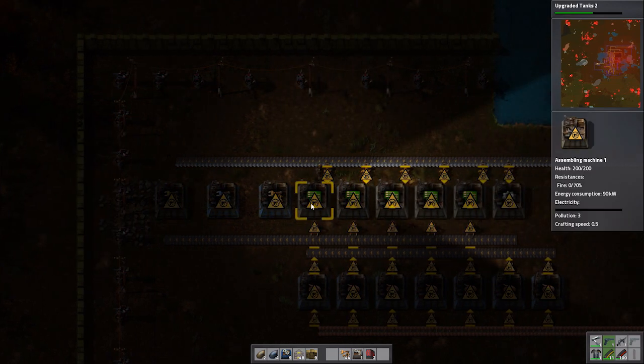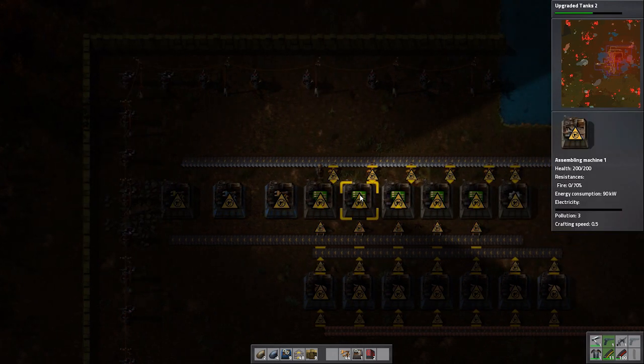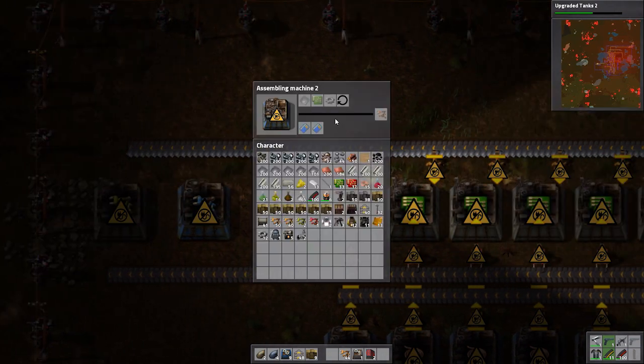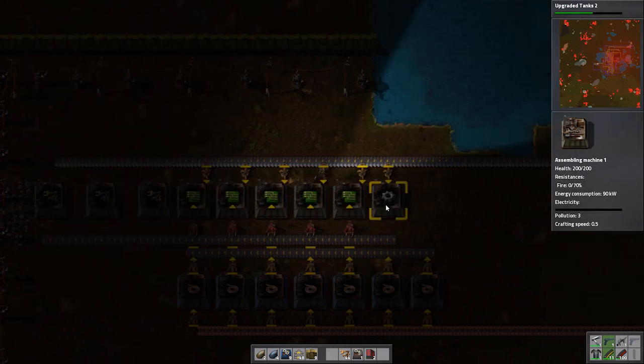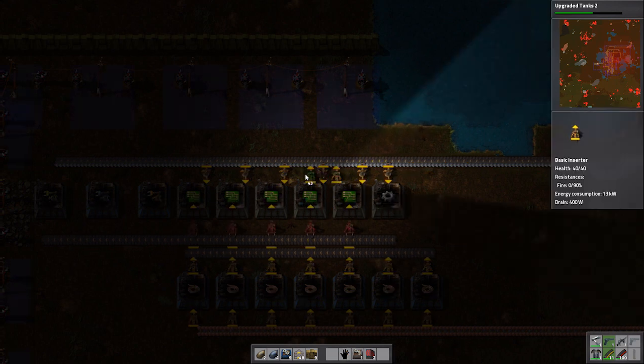Doesn't hurt because I'm going to share the line for... actually, no, I'm not. Yes, I am. I should have planned this better. So, copper cables are going to be going on. Let's see. So, electronic circuits will be going on this line. So, we're going to export them like this.